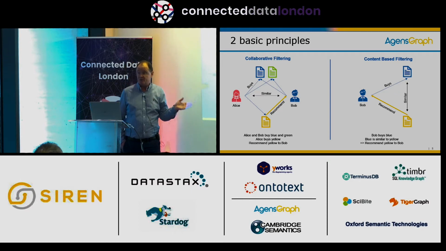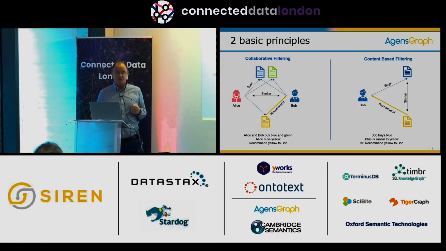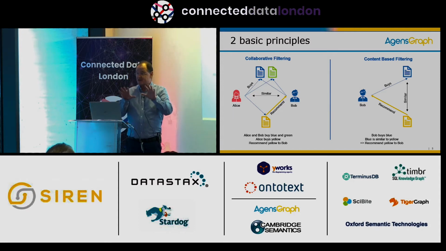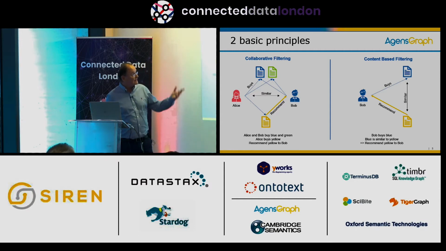You can parameterize the people too, but generally you'll parameterize the product. For instance, Spotify parameterizes songs based on 400 parameters: the artist, the title, the genre, the beats per minute, drum and bass, whatever's in it. I don't know where you get 400 parameters for a song, but it does. And then you simply say, okay, if Bob bought this product, I have to look in the parameterization space and find a very close product and recommend it to him. And that's content-based filtering.